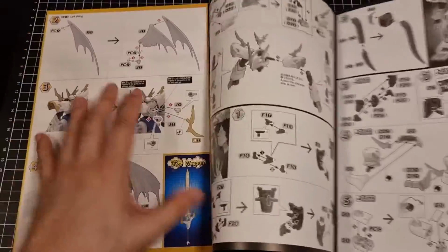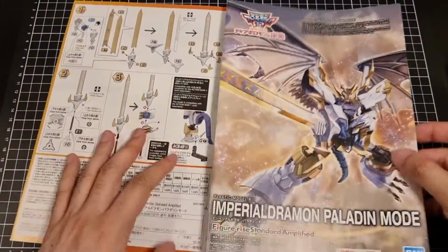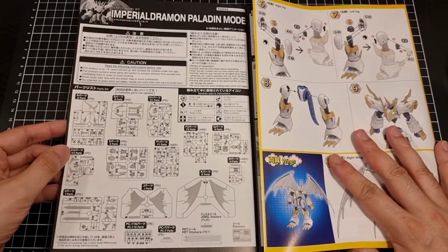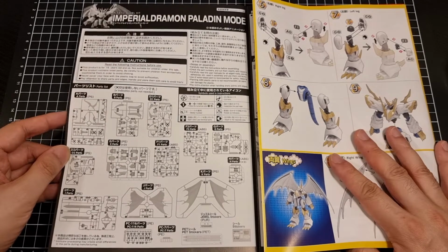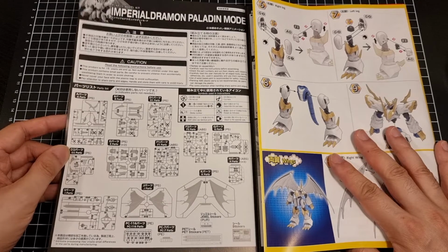Yes, it is a fold-out manual to the point page that I want. It is so far buried in, it's not even funny. Yes, now that we finally found what we want. Parts list. Surprisingly, there are some X's on the parts. Just makes me wonder if they're parts that have been recycled from other kits.